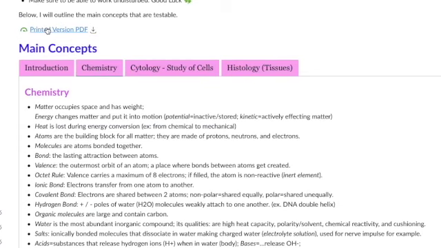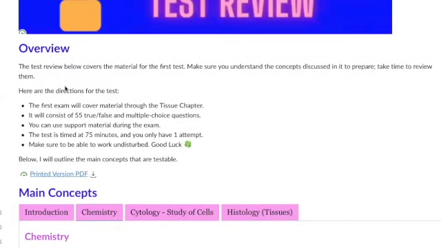Or even better, print them out and have them next to you and annotate, because my tests are open book. Of course it's great to memorize, but I don't want you to focus solely on the memorization process. I'd rather have you integrate the information, at least on the lecture side.